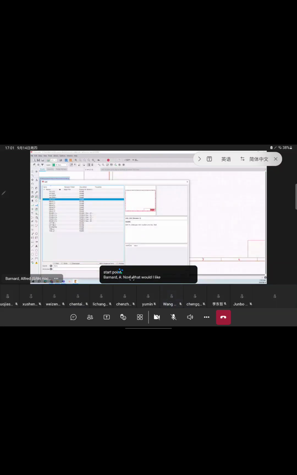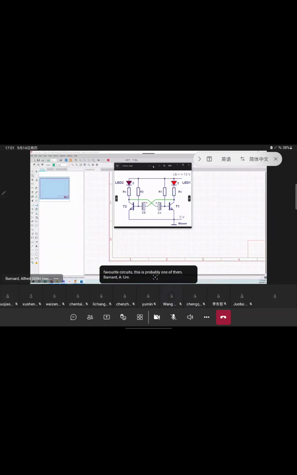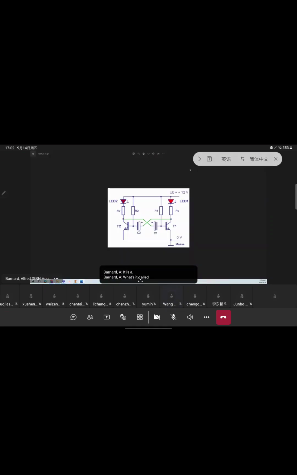Now, what would I like to do? There's a circuit that I really love. Well, if you can have favorite circuits, this is probably one of them. It's sort of like a multivibrator circuit. You have two LEDs, four resistors, a couple of capacitors, and then two transistors connected to 12 volts.